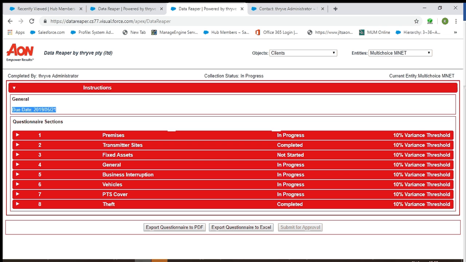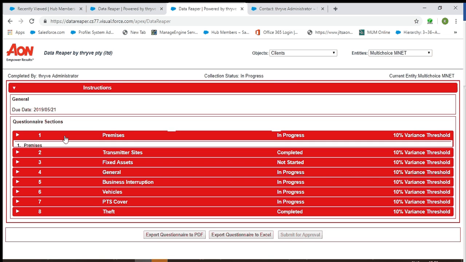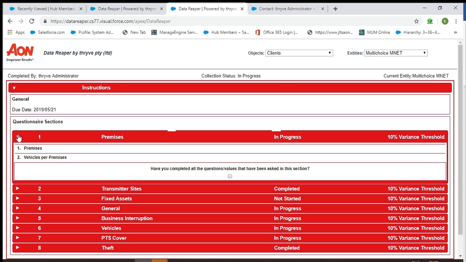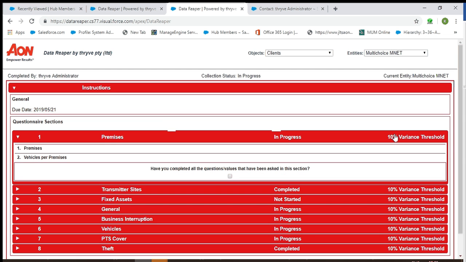To open a section, you will click anywhere in line of that specific row for it to open. By that I mean you can click here and the section would open, you can click on the arrow and the section would open, or you can click in line with the variance threshold and it would open.